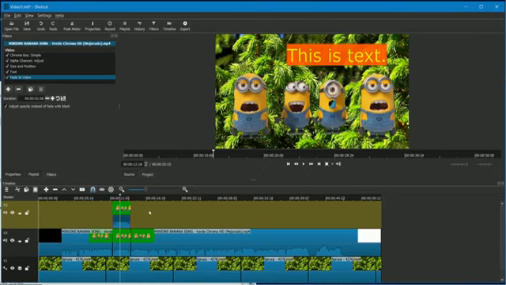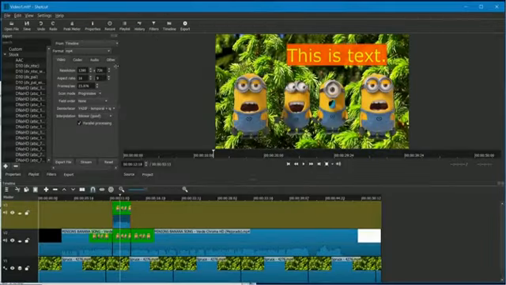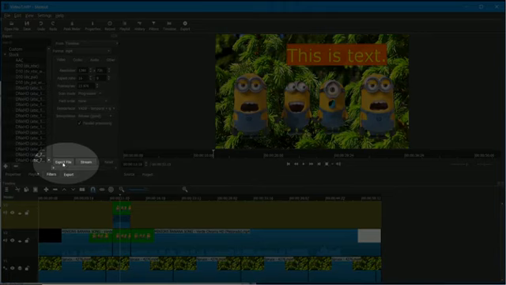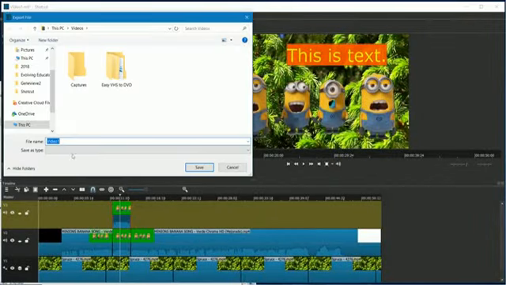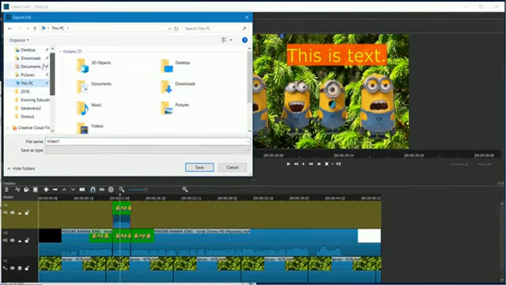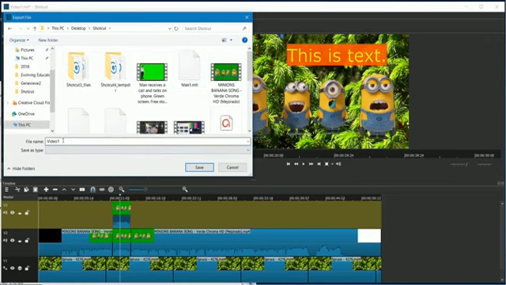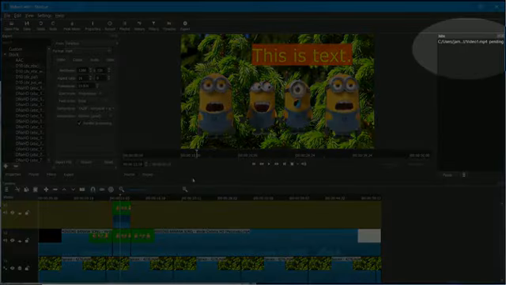In order to save your project when you're all finished, you just come up to Export, click on Export. It will ask where you're exporting from, the timeline. I want it to be in an MP4 format, and then I can click on my export file. I choose where I want it to go to, and in this case, I was on my desktop, and so I would choose my desktop for this in my Shotcut folder, and I would have my video one right there. I click Save. And now it's saving my video for me.